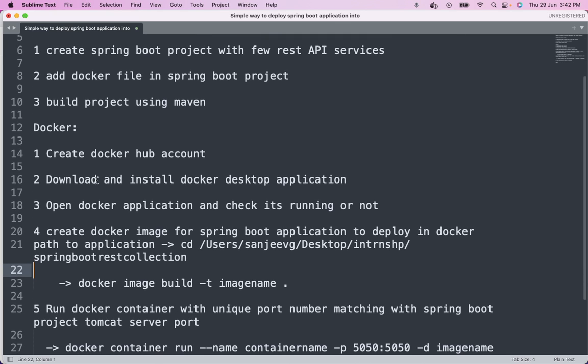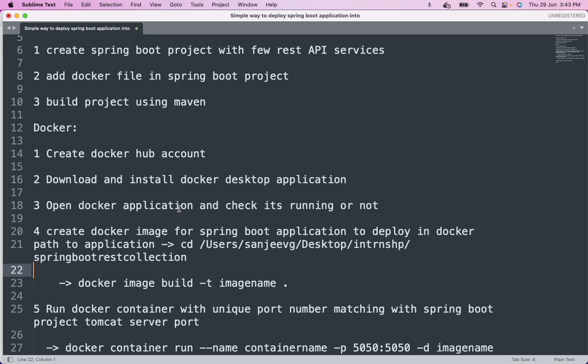In Docker, first we have to create a Docker Hub account. I will show how to create the simple dashboard for the Docker account. Later we have to download the Docker Desktop application on any machine, either Linux, Windows, or Mac OS. The Docker account credentials you created previously in Docker Hub, you have to use for the desktop application as well. So provide the same credentials, then it will log into your desktop application.